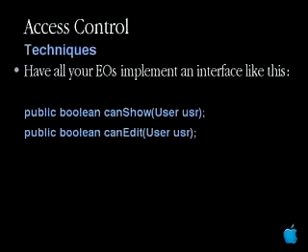If it's an administrator, maybe they get to. If it's some other Joe Schmo, maybe they can't. And this is sort of what I would call the basic access control protocol that your EOs might implement. Can show and can edit, getting passed in a user. I assume everyone who has an EO model who has a commercial application is going to have a user entity. So that's the thing that would get passed in here.